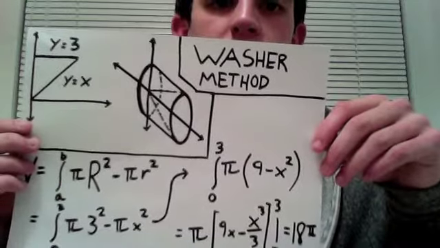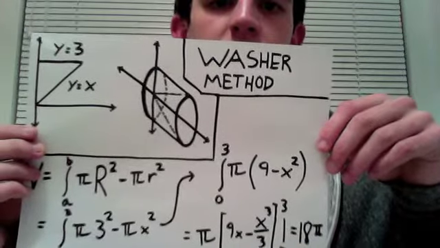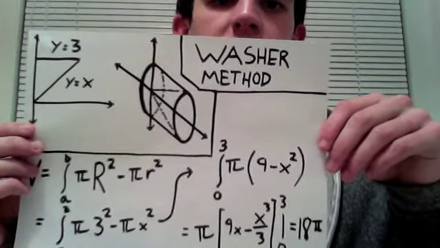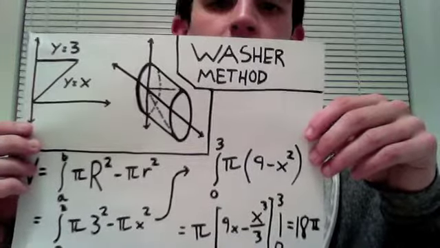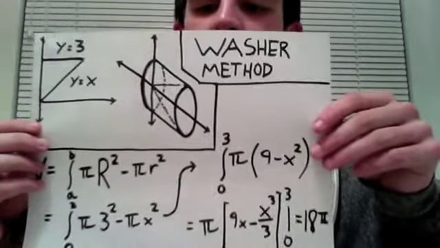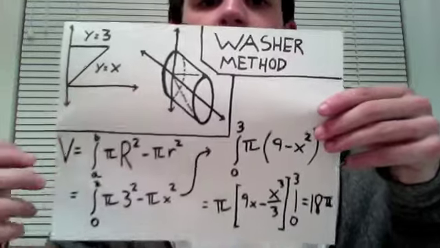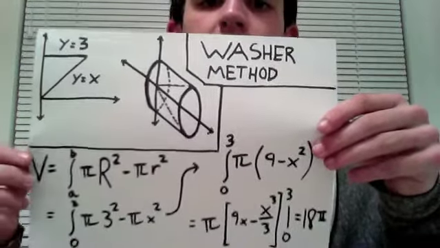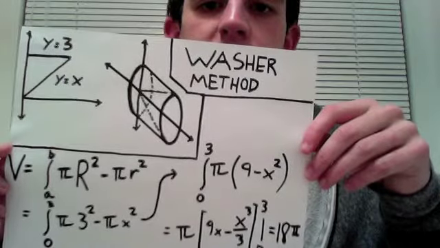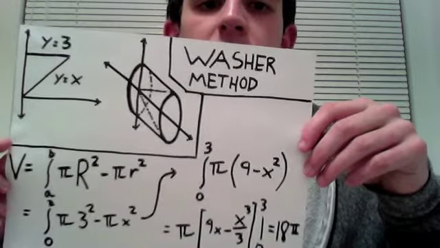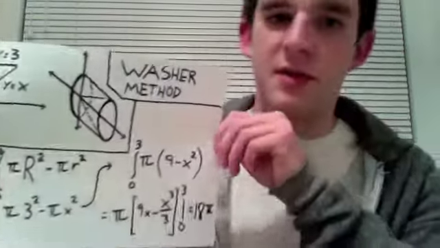What we're going to use right here is the shape enclosed by the lines y equals 3, y equals x, and the y-axis. So it forms a triangle, and we're going to rotate that around the x-axis. It's a little bit hard to visualize, but the shape that's going to create is going to be this one right here. So basically it's going to be a cylinder with a cone-shaped cavity removed. As I said, the purpose is to integrate using shapes that are washers. So we're going to have to do some subtraction.